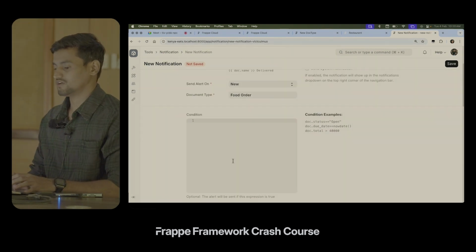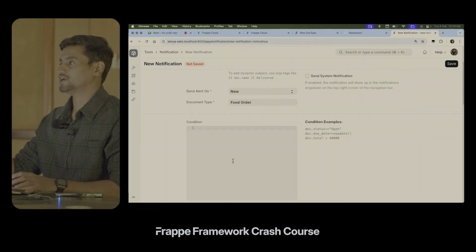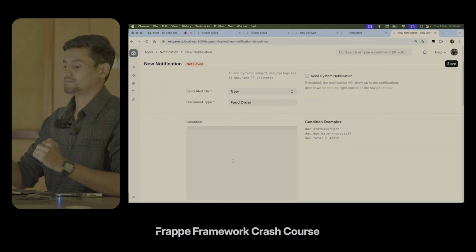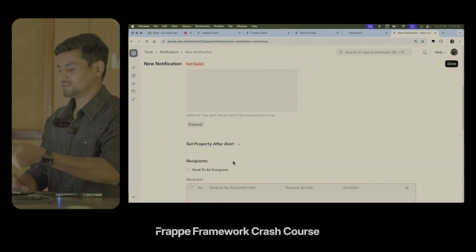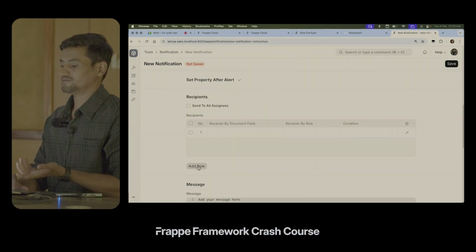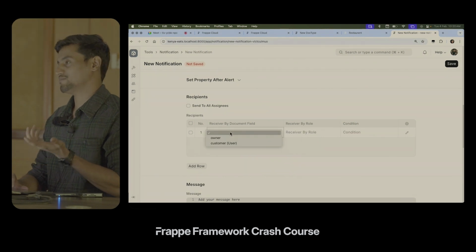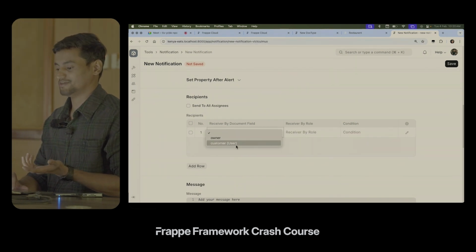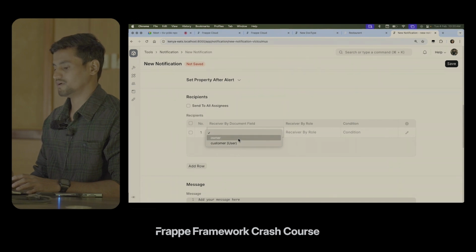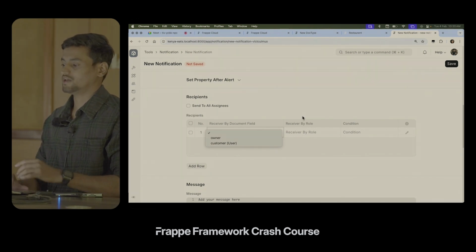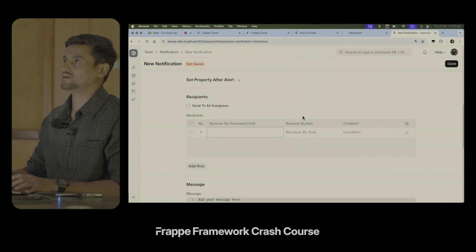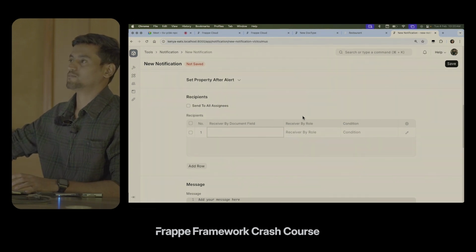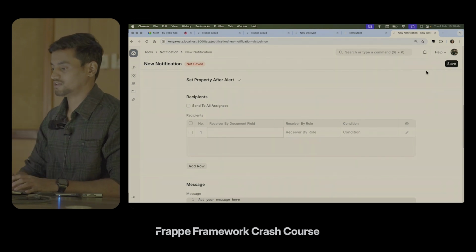Okay, so this is where we need to extend our doc type. Like, we can set all this, but where will this email go? Like, we don't want to send to the customer. We might not need to send it to the owner. We need to send it to the point of contact in that restaurant.